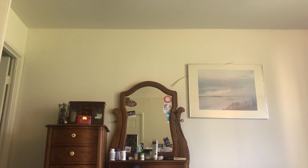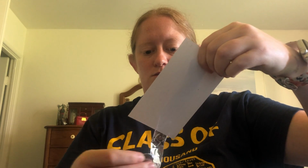Whoops, I lost my LED. It was not taking on there very well. Drop it in. No big deal. Tape it on both sides this time so it stays stable. So we have tin foil touching the positive long part of the wire. So that needs to connect through like that. And remember, we need to make a circuit.